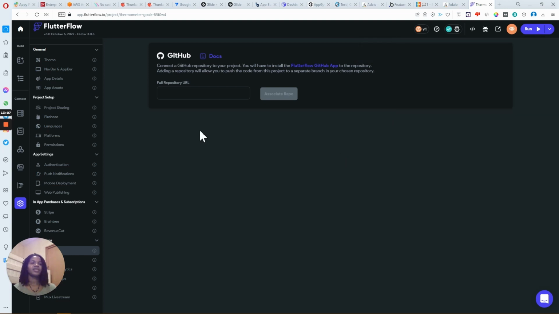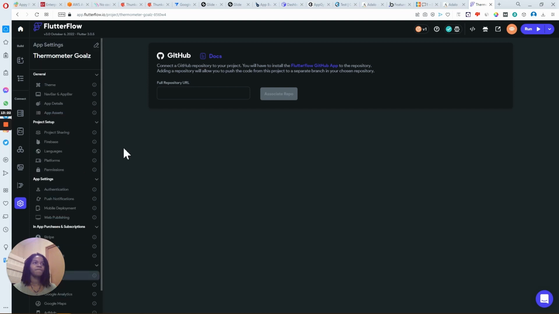Now I push it to GitHub, and then I pull it in Android Studio, so I can quickly test the new changes on my phone. There's just an incredible amount of features here, and everything they have is designed to help you get your app out there and do it in a way that's going to actually work.